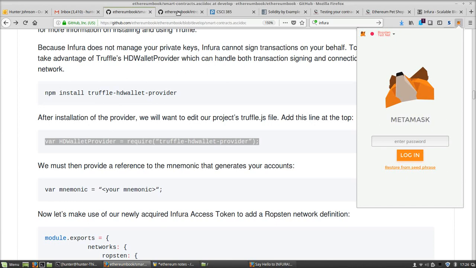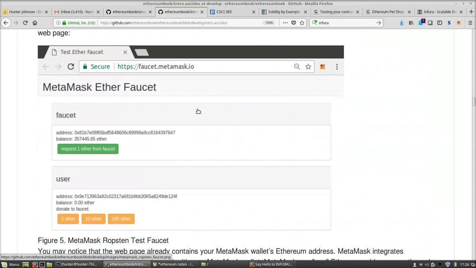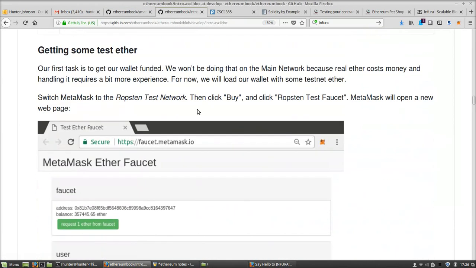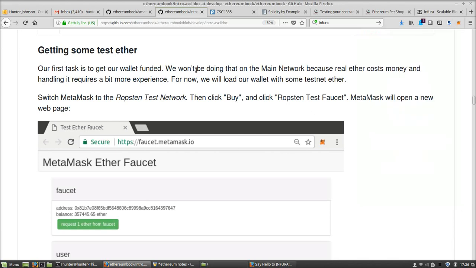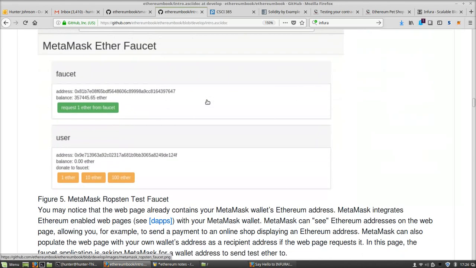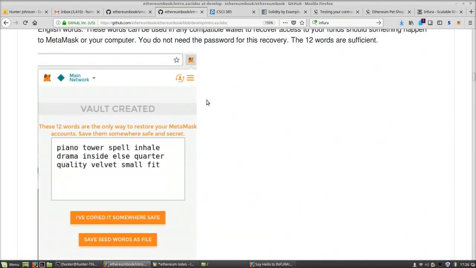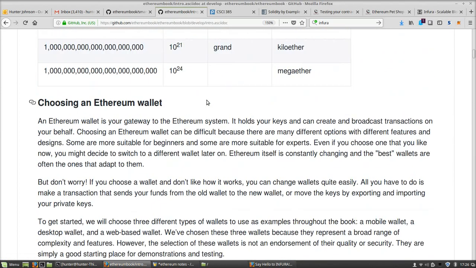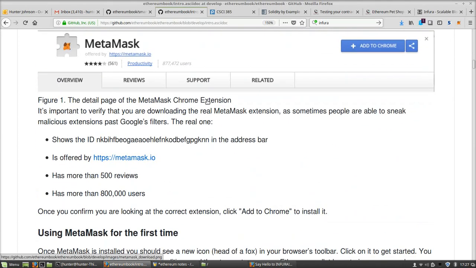This is frustrating. Actually, it looks like I'm not going to be able to completely delete this MetaMask stuff. I can't figure out how to make it forget who I am anyway. So unfortunately, now I have to go through this part of Mastering Ethereum where they talk about MetaMask and getting money from the faucet. But that's basically what you need to do: look at the introduction to Mastering Bitcoin and go to the section on MetaMask.